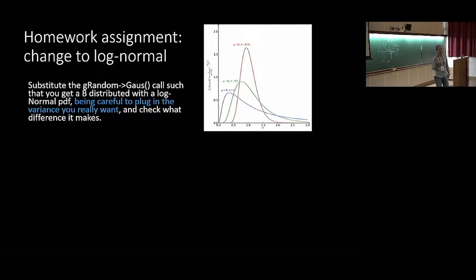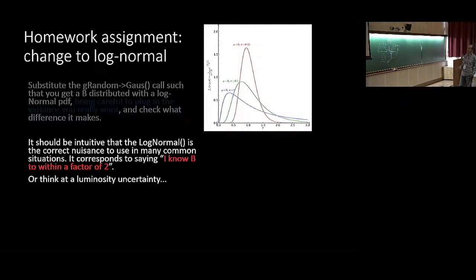Instead, if I have a factor, I say, I know the background to be 10 with a 10% precision, okay? This is more likely to be the case, that you know the background with a certain fraction. And that is a multiplicative factor, and so it is modeled with a log normal distribution. So I know the background to within a factor of 2. What are you going to use? A log normal. I know the background to be that plus or minus something. What are you going to use? A Gaussian. Okay?